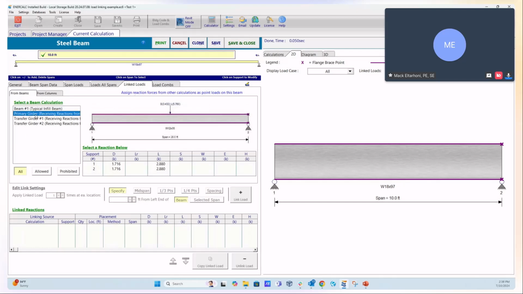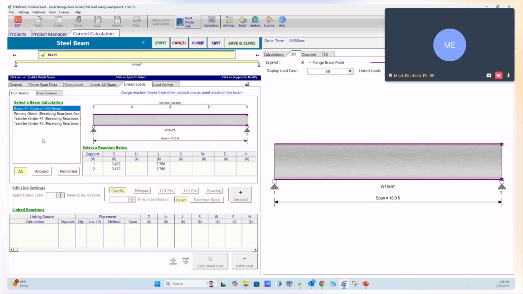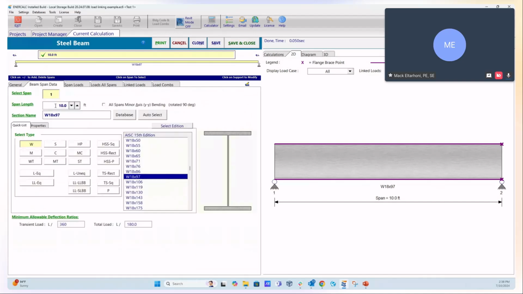This is the list of the girders that we have, or the beams that we have. You can see how they dynamically change, and you can see here the linked reactions also updating as we go. So for example, I am going to pick the reaction from support 1, and I'm going to apply it at a specified location.